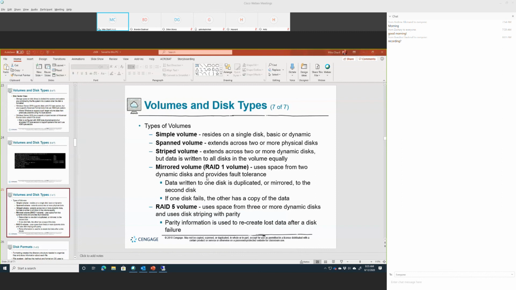And then they said duplexing, like mirror duplexing. Basically, we put two controllers. We can attach one disk to controller one and one disk to controller two. And if one disk or one controller goes bad, they will still have the information on the other one.